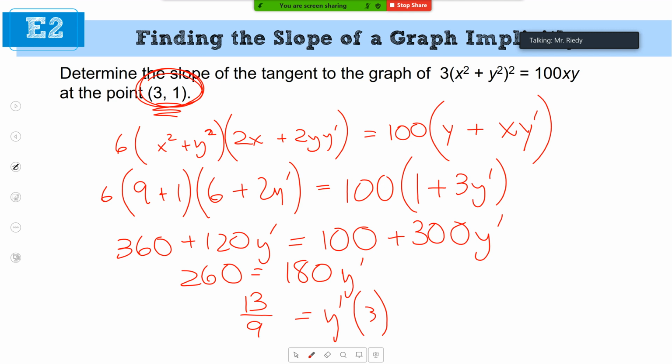Questions on that process? Going back to this step, I could have multiplied all that out and solved for y prime so that I have y prime on one side, all the other gunk on the other side. However, again, I would argue that this plug and chug early is an easier method to get my derivative down here. And then again, the problem might say, well, what is the equation of the tangent line? Then you just take that slope, that point, and put it into point slope form, and you're done.